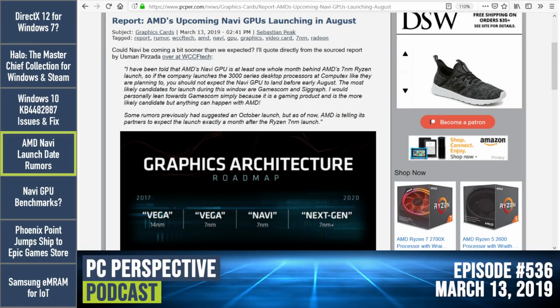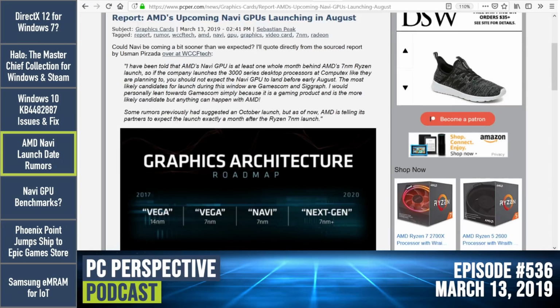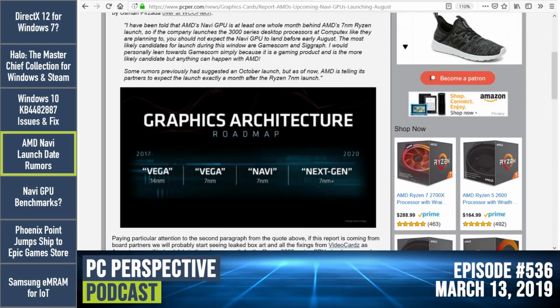Just guessing, 7.7 seems like a pretty nice date for a 7 nanometer CPU launch if they wanted to be clever, but that would place this at around August. So possibly even earlier, depending on when they launch the Ryzen 3000s.